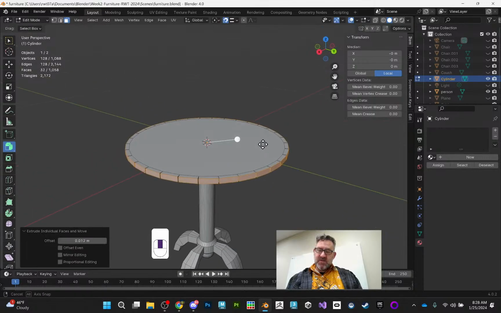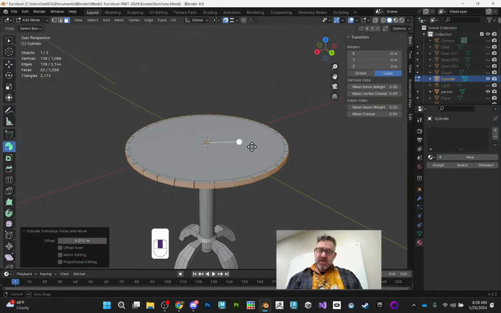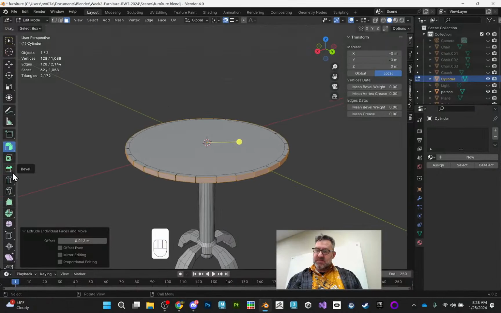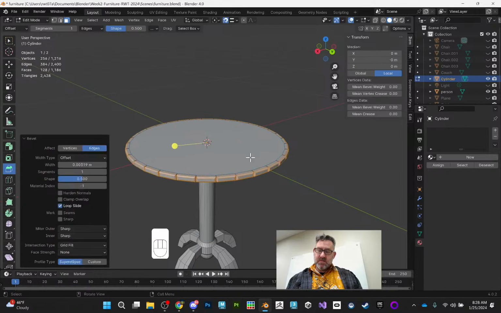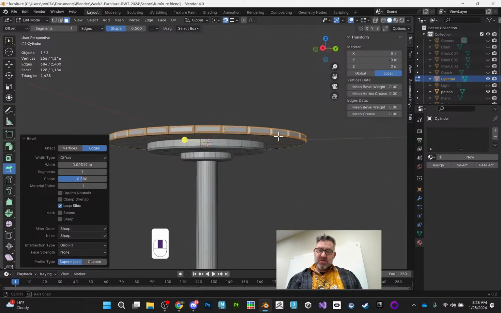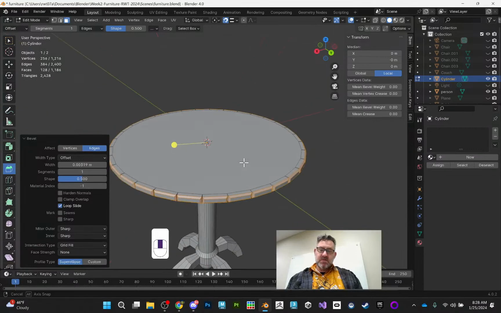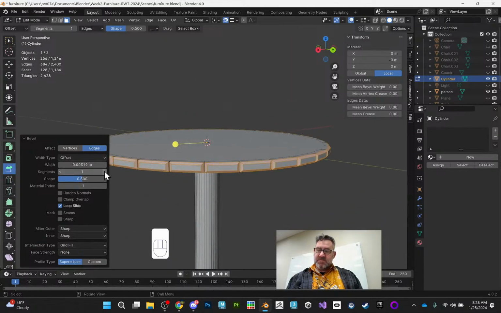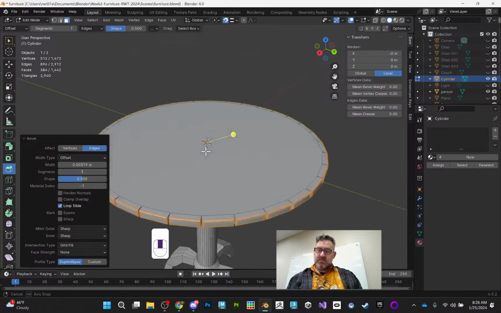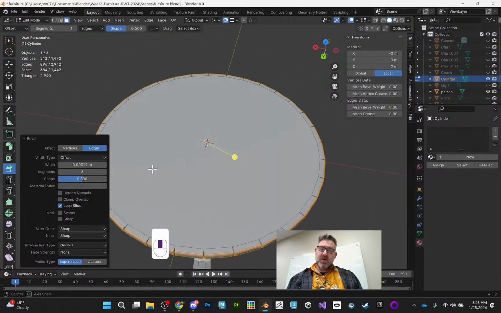So now they're all individually there, and now I'll just bevel those guys. Now the side of our table looks like a fancy coin or a token. Segments. Yeah, why not? We'll go with it.